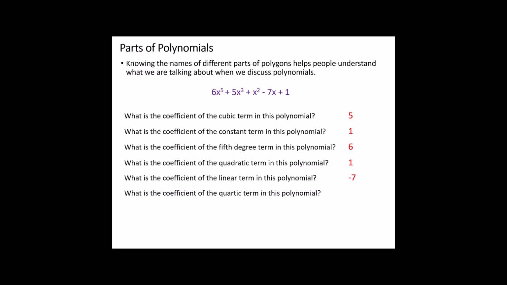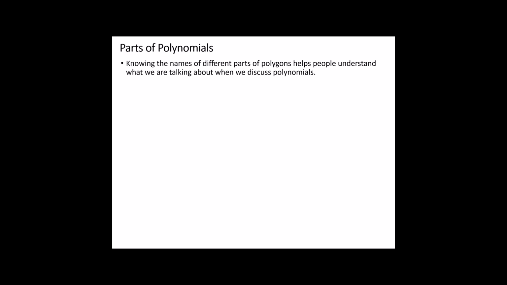Anybody know the coefficient of the quartic term? This one's actually a little bit tricky because quartic refers to x to the 4th power. There is no x to the 4th power written here, which means this should be 6x to the 5th plus 0x to the 4th plus 5x cubed. Your coefficient is 0. I think these are fun. You may or may not agree with that, but I think they're kind of enjoyable. I'll give you another one of these to try again. Try this on your own.